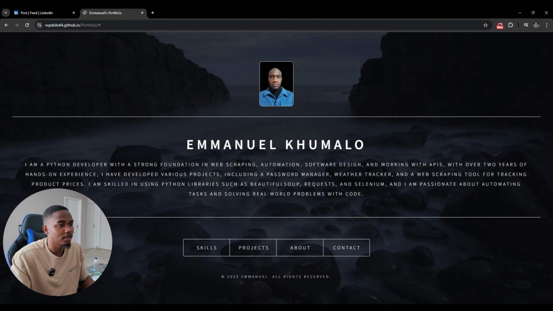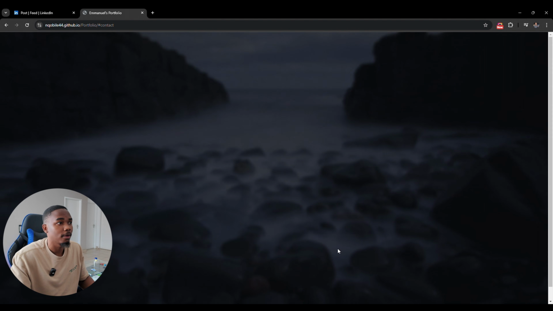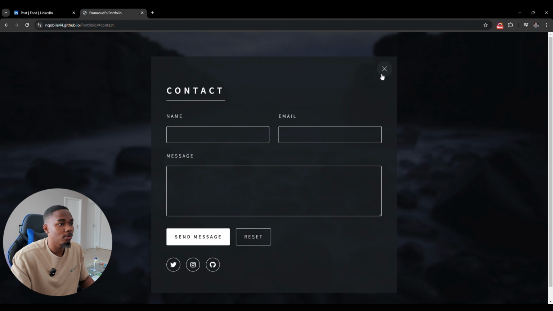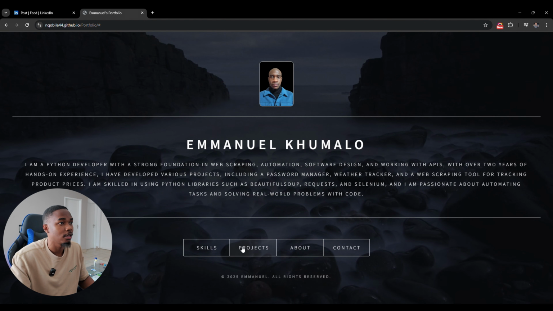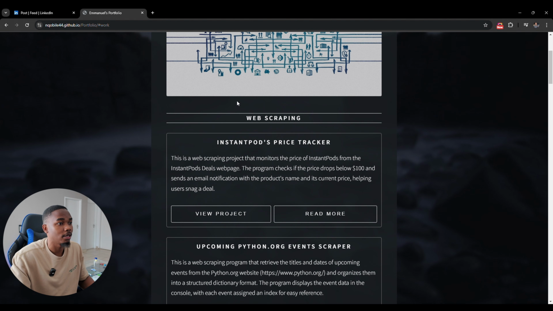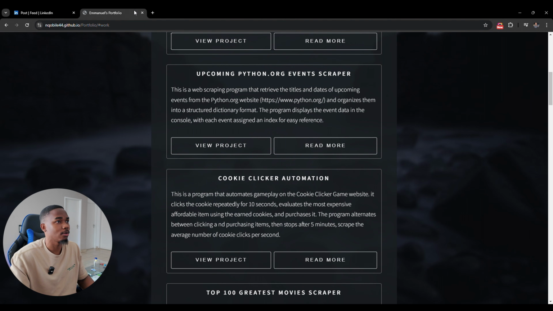There's information missing and you need to change that picture as well. Your contact details, let's see if we can contact you. Okay, we can contact you there. And just more on the projects, man, because we can see the project and the web scraping, but we can't really read them. I think you can see that I'm clicking, but it's not clickable. Yeah, that's about it. I think that's the last one.